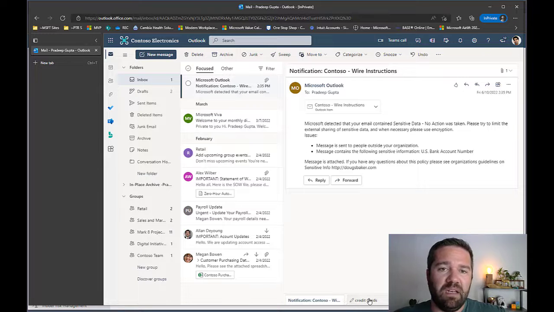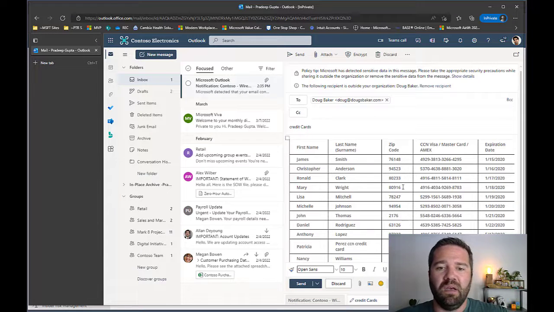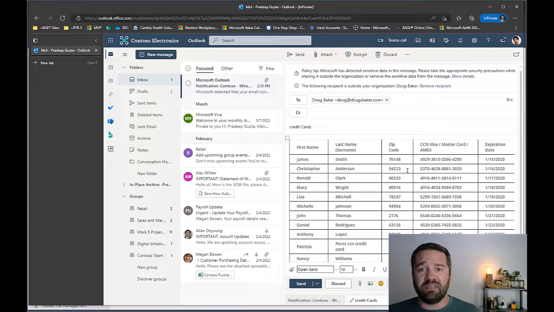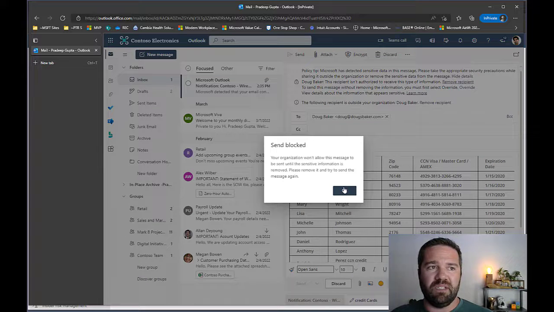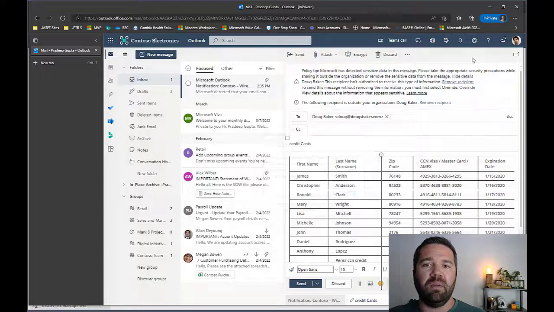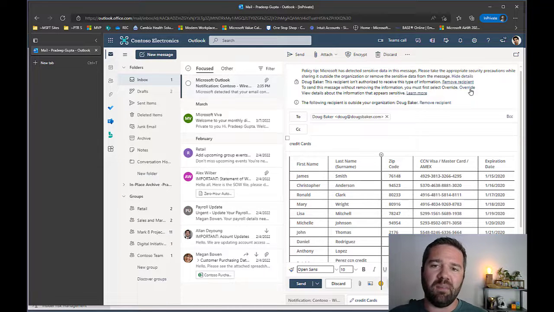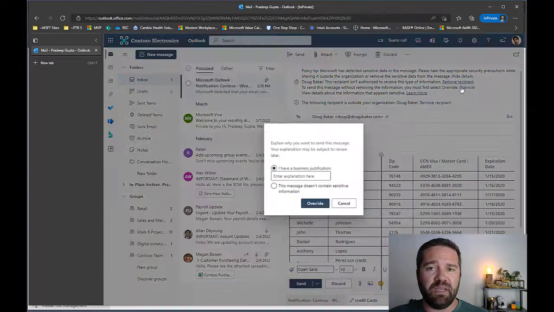Now with another type of email, again with a lot of sensitive data, for our high volume policy we had a different set of rules, right? Again, the policy tip pops up for the end user. They can hit show details. If they try to send, they're getting that block message, which is the scenario that we really wanted. However, again, maybe our verbiage in here isn't correct. And then we did give them that override capability. So let's go put that in, and we'll put our business justification in.